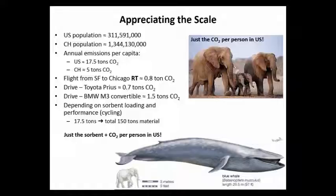So I have this slide because when I teach a course at Stanford called Carbon Capture and Sequestration, a lot of times the students certainly don't understand the scale of the CO2 because they think, hey, well, let's just capture it and, you know, have mountains of stuff around. Like, you can put it in your backyard. Well, if you do that, you're going to have whales essentially stacked up in your backyard. And a lot of us don't have that kind of land. Actually, here in Illinois, you probably do. But in San Francisco and the Bay Area, we certainly don't.